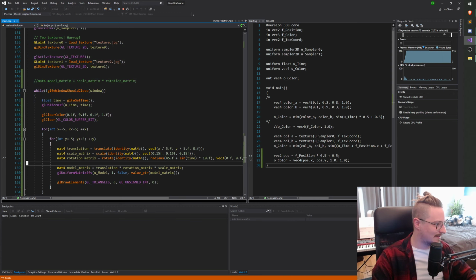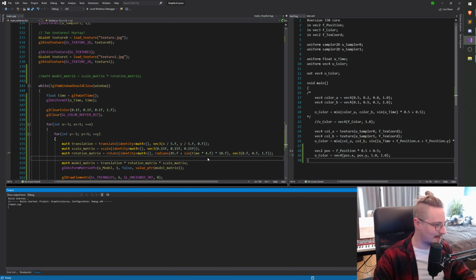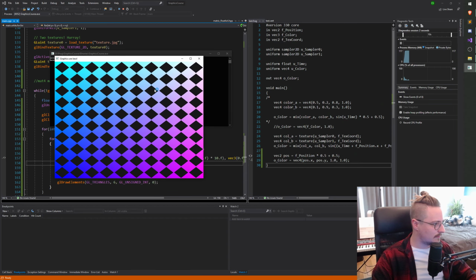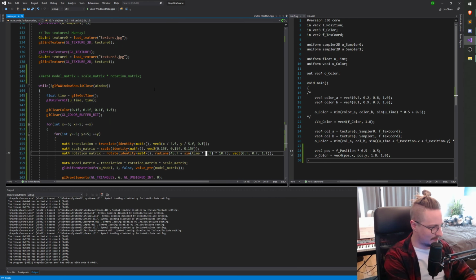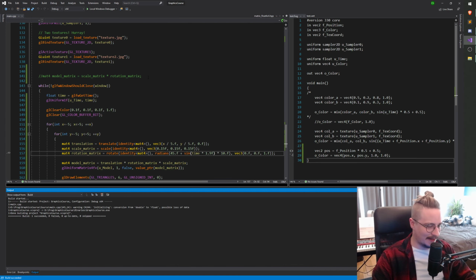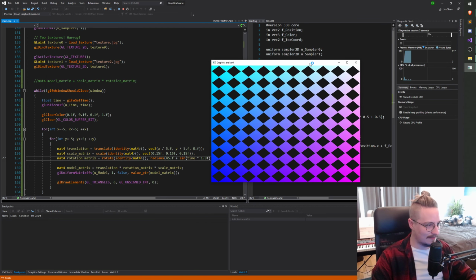Huh, that's cool. Let's do a little bit faster. I'm gonna do times 4 on the time here, so make it go a little bit faster. That's a little bit too fast. Let's do times 1.9. This is essentially what I do. Whenever I do anything that I want to look cool, I just type in sine and mess with the numbers. Okay, so I think that looks pretty cool. That looks pretty neat. It looks like a neat effect. Looks kind of trippy.